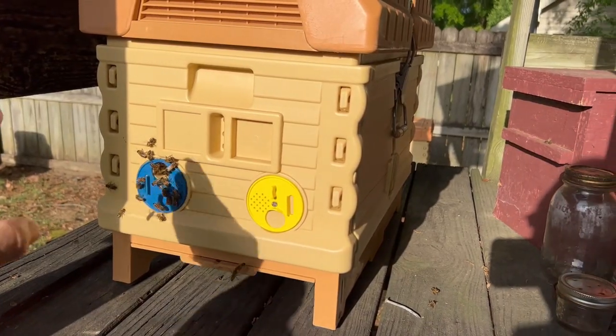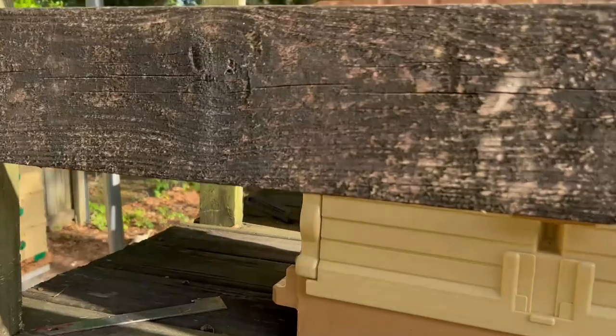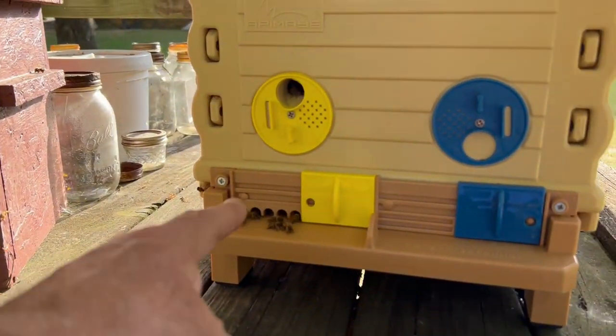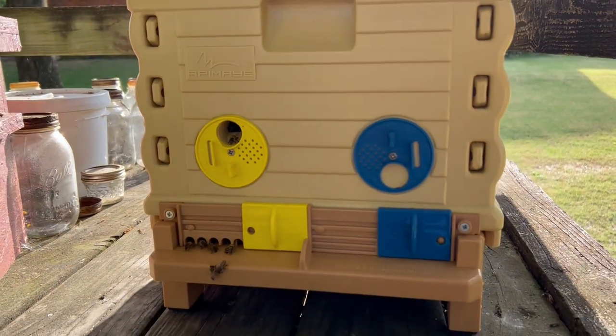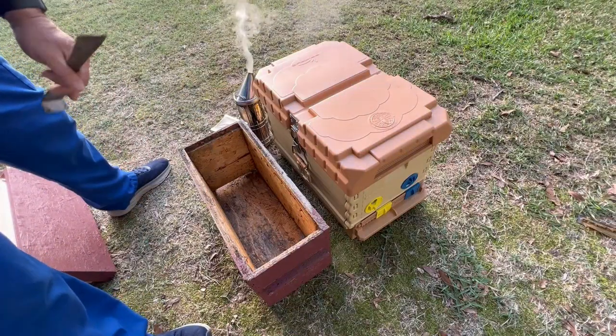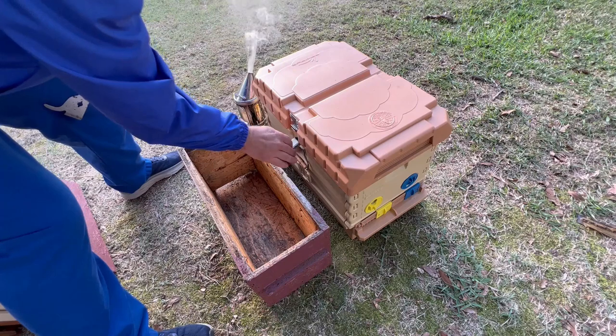There are three frames on this side of the colony and three frames on the other side of the colony. Walking around here you'll see that these bees are coming out of the other side right here. So they're coming out this way and the bees on this half are going that way. So I'm going to give them some space today. Let me show you how I do it. I'm just doing this on my phone, so the sound quality, if it's off a little bit, I apologize but I think you'll find this interesting.